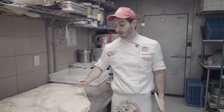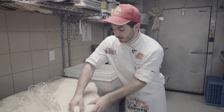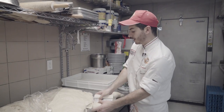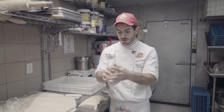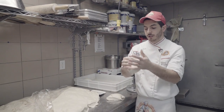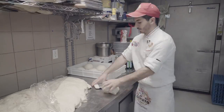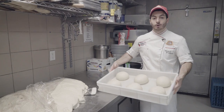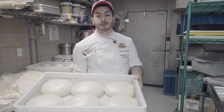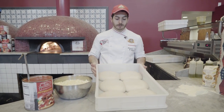Okay, after an hour, I'm ready to make the dough balls for our Americana dough. I'm going to divide, and on this occasion, I'm going to do 22 ounces. Going to roll it, and I'm going to put 6 dough balls in each container. My result after 24 hours cold ferment is this. This is our dough after 24 hours cold ferment in a refrigerator.